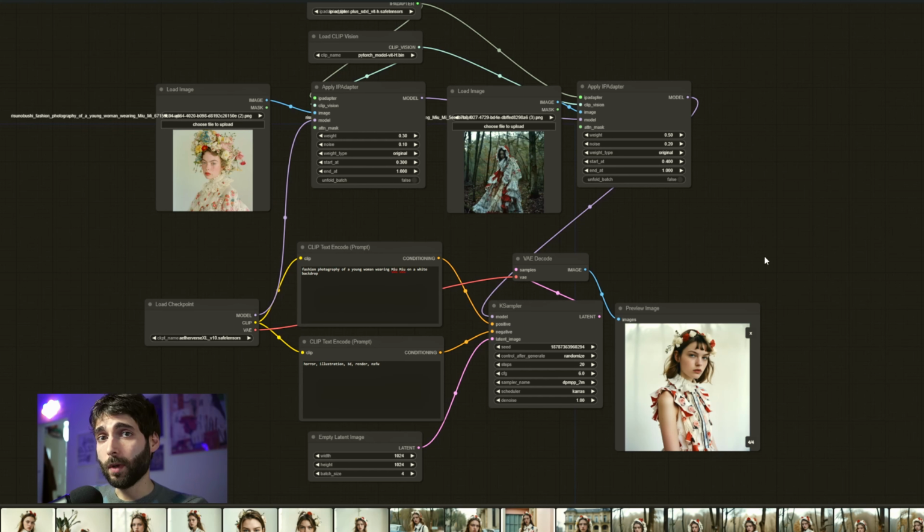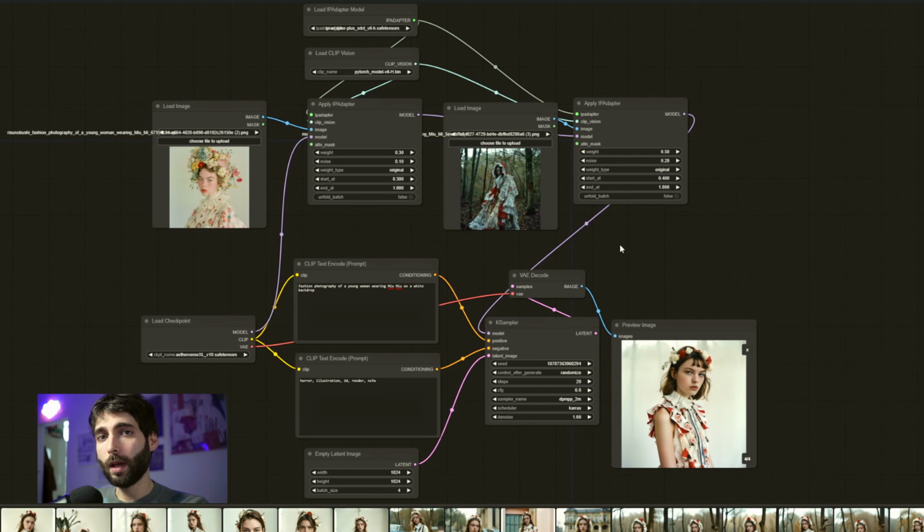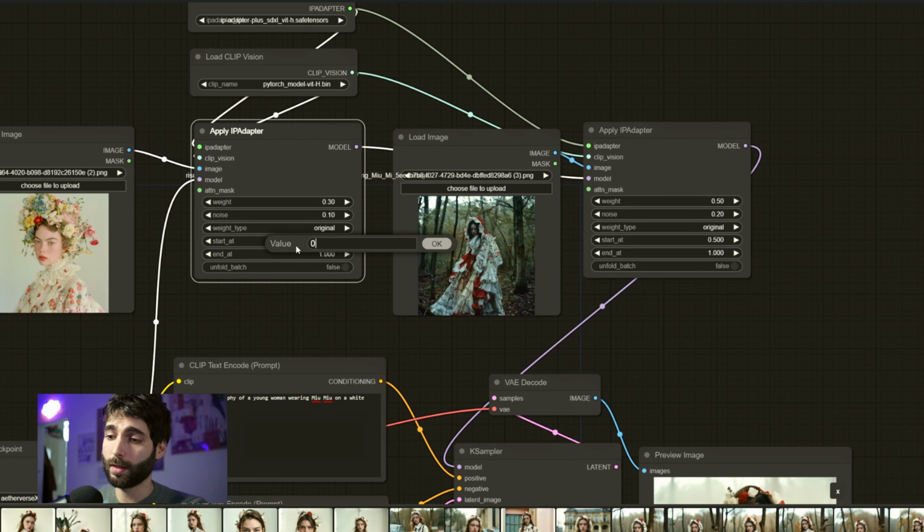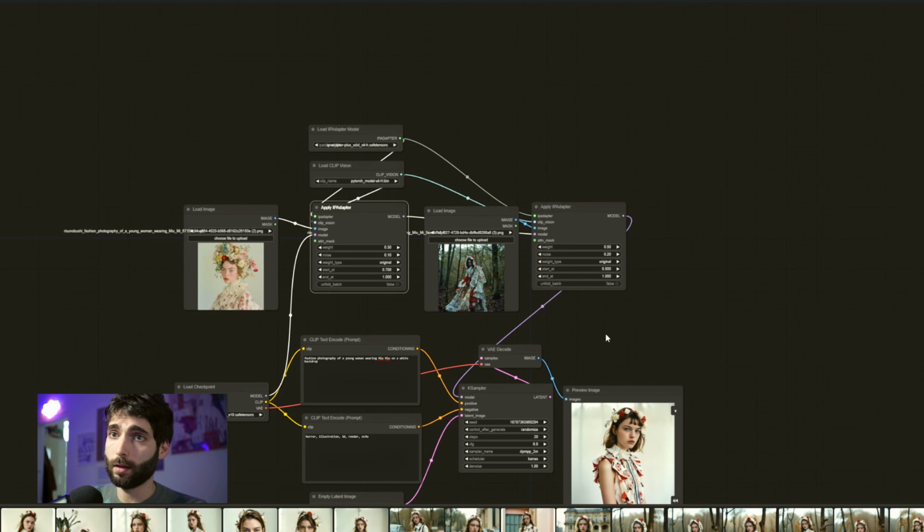So what I would be doing normally is put all these different images together in my head and try to make sense of it. This way, we can actually have some sort of resemblance between all the different aspects of a mood board. And again, if we want to tinker around with the settings from the IP adapters, let's say we want to have this one start at 0.5 and this one start way later, let's say 0.7, we can try and do that and see what happens.